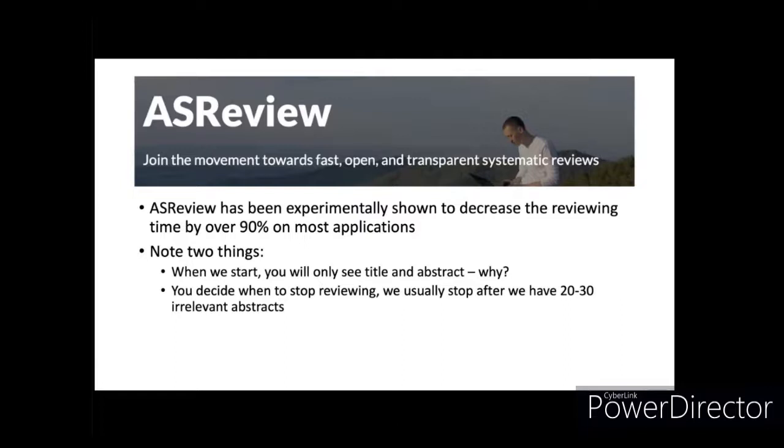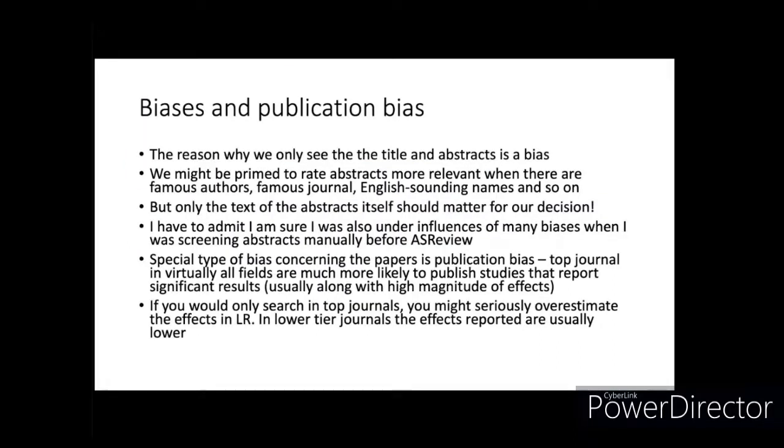So just before we start this, because one of my colleagues actually wrote to the developers of this app, and he said, why don't you show from which year this publication is, or from which journal it is? And they wrote back, actually we want to eliminate the bias that you get when you see the publication or the authors. Maybe you know them, they are senior scholars, or what's the quality of the journal and so on. So you should be able to make the decision only on the abstract and title itself, the decision to send it to the eligibility assessment phase or not.